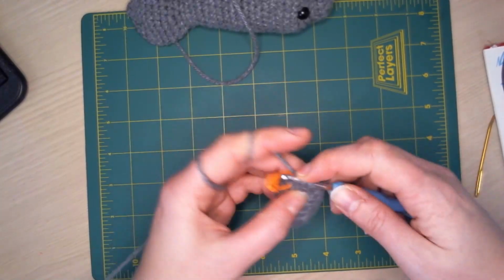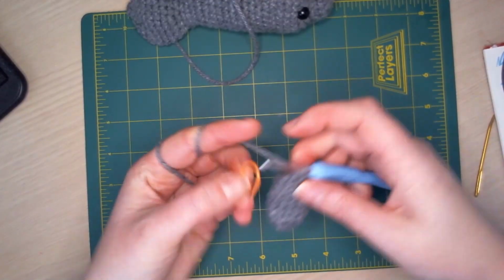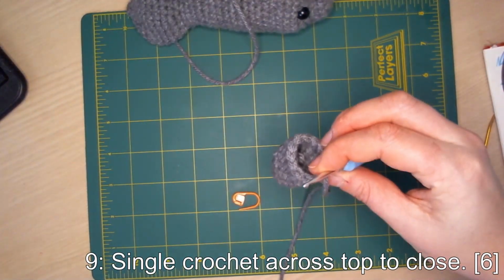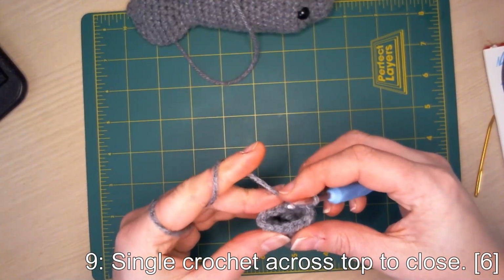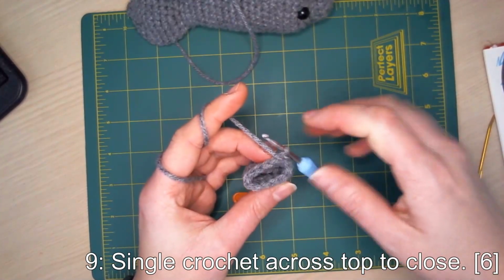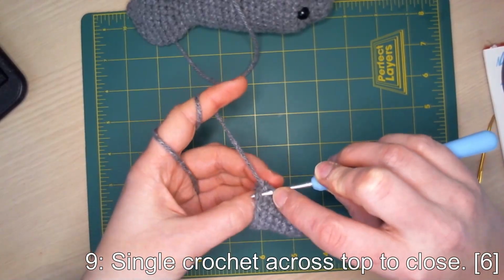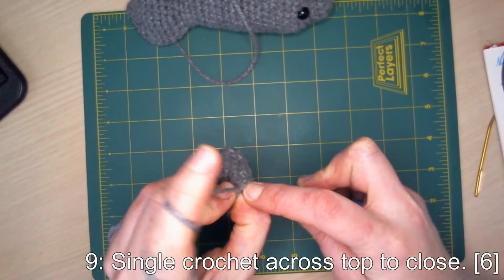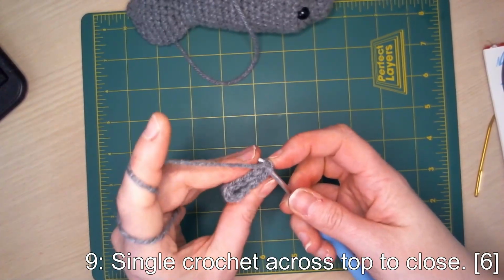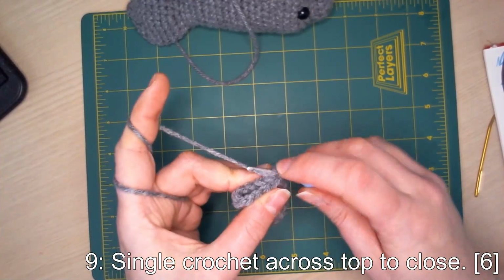And then after single crochets in round 8, we are going to single crochet through both sides of the flipper across the top. This makes sewing it on so much easier. So you see we have these stitches all the way around, so we're going to stick our hook in the next one, and then this is a little difficult. Try to bend it back so you are sticking it also in the stitch that you had just previously finished. So then when you line them up, there will be 6 pairs.